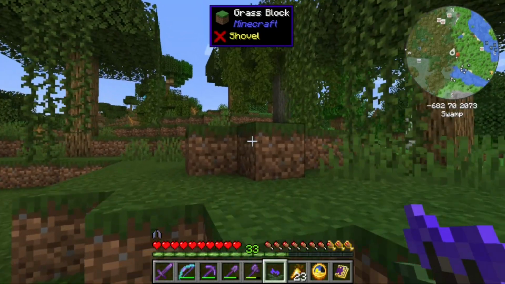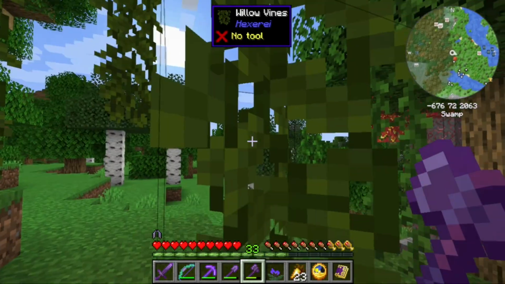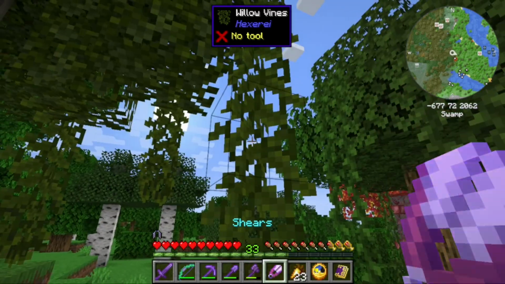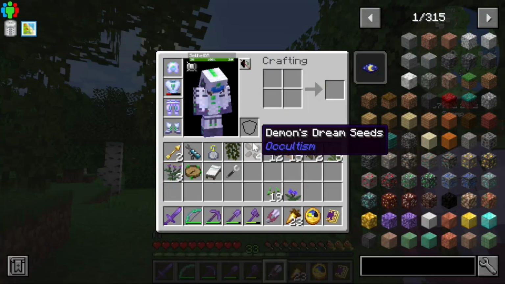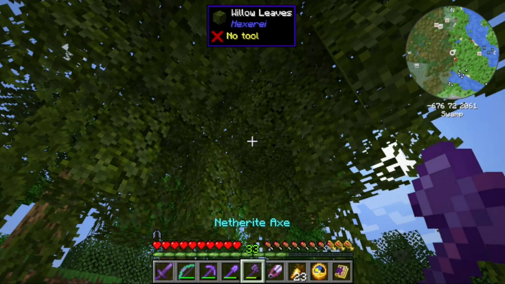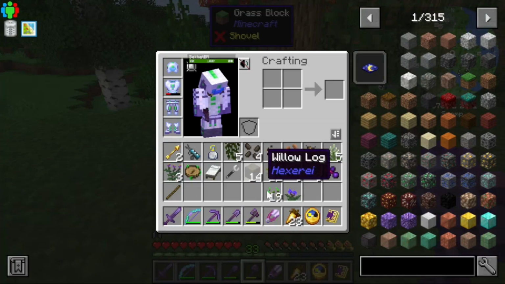Alright. And I think there might be such a thing as a willow swamp. Okay, willow vines. We're gonna want those. Those are beautiful. Do we have shears on us? Yes. We have fancy shears. Grab ourselves some of those. I hope. Did we get any of those? Ah, we got one. Okay. Now we're gonna grab some of this. Hopefully get some saplings. Saplings, yes.